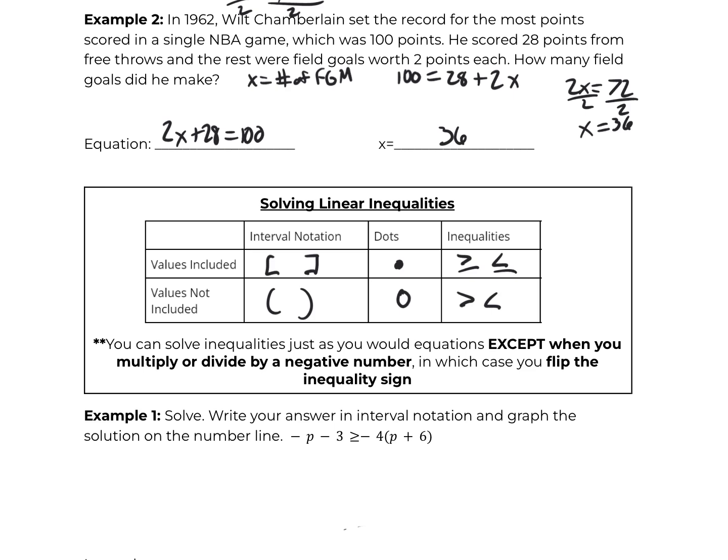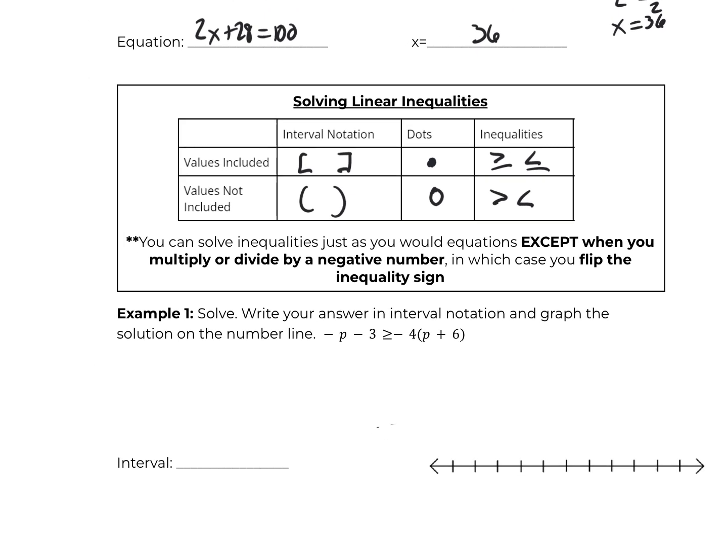Now, we can solve inequalities the same exact way we solve equations, except when you multiply or divide by a negative, you have to flip the inequality sign. So that's the big difference. So we got to remember that. Always remember that at the back of our mind. Anytime we divide by a negative, we switch the inequality sign. Also, if we just want to move variables from the right side to the left side, we have to flip everything around, including the inequality symbol. So that'll come into play later, maybe.